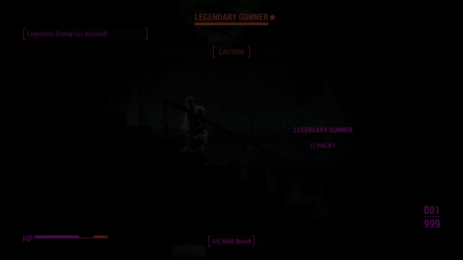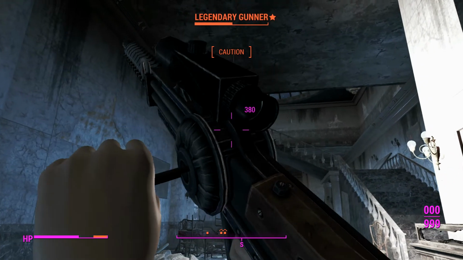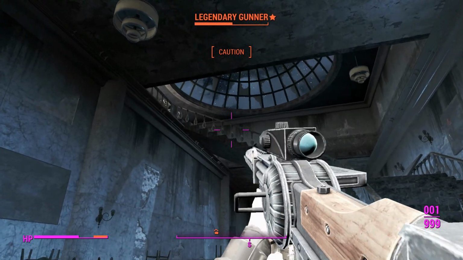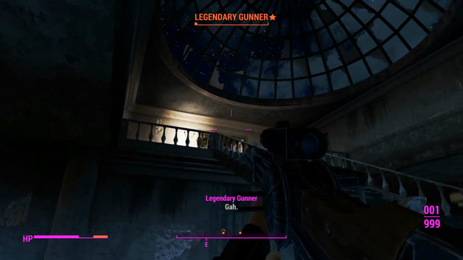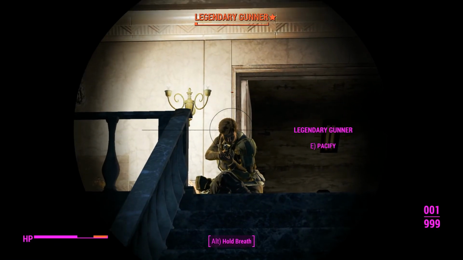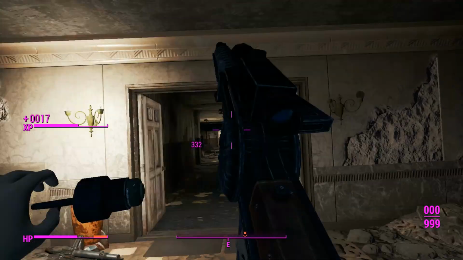I guess you could only get good sneak attack criticals in caution when you're still using a suppressor because they aren't entirely aware of you. But we'll press on anyways. Okay, now we are definitely in danger here, so no reason to sneak around. We'll just get a couple of headshots and kill the rest of them.